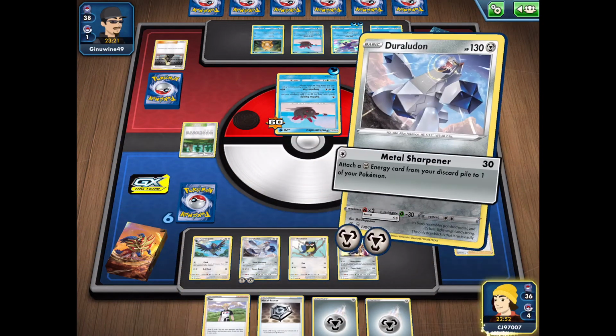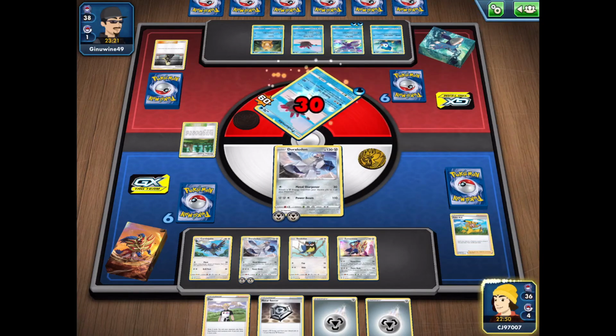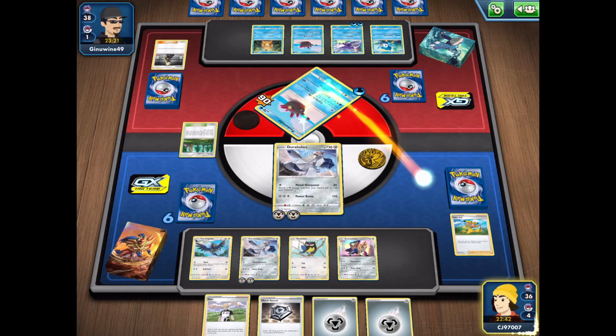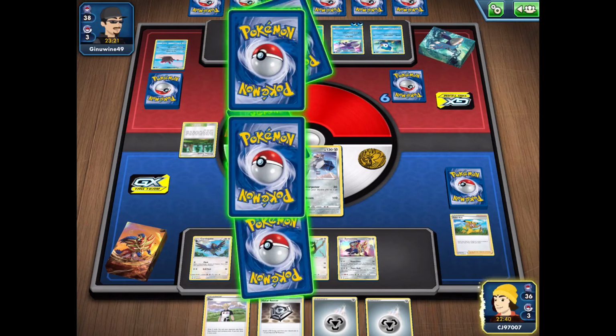And as I say, we'll use Metal Sharpener to get the knockout here, 30 damage, and we can attach an energy from our discard pile. We'll just attach it to our benched Duraludon so that it's ready to attack with our Cyclone.